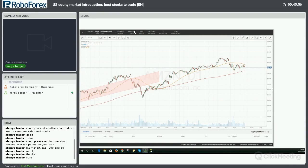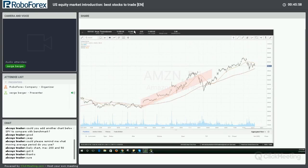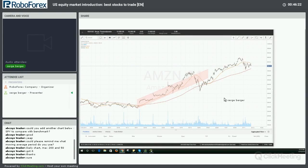So it's important that a stock, whether it's trending higher, like this one did, or trending lower, corrects every once in a while, maybe once a year or every other year, that it has a real washout. If the trend is lower, maybe it's good that it has a big rally every once in a while, and then it resumes the trend lower. The reason why that's important and why that's a good stock is because it kind of resets the stock, right? So in the case of Amazon.com, which continues to be a growth stock, you can see that this really reset the chart.